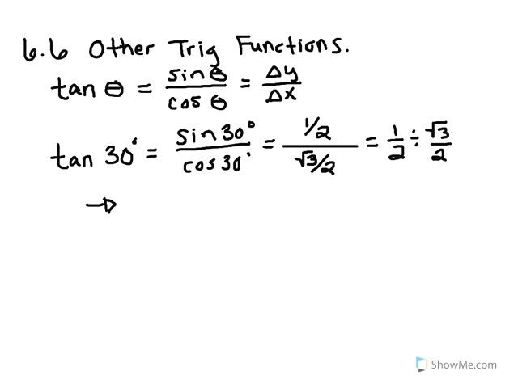Hopefully by now, through your practice in this, you are very familiar with multiplying by the reciprocal. Go ahead and do that, and let's simplify this. If you did this correctly, you wrote one-half times 2 over the square root of 3. And the 2s here will cancel. Then all I will have left is 1 over the square root of 3.